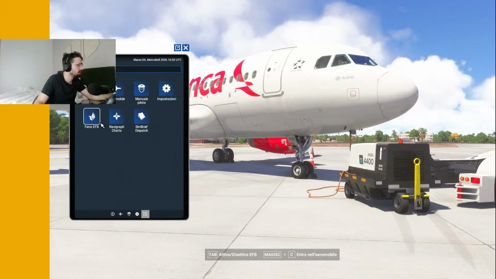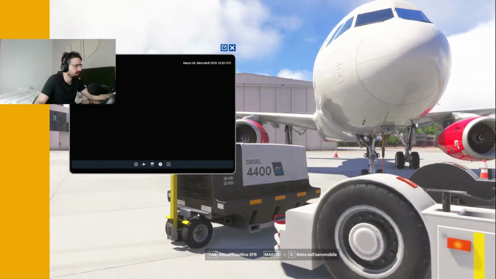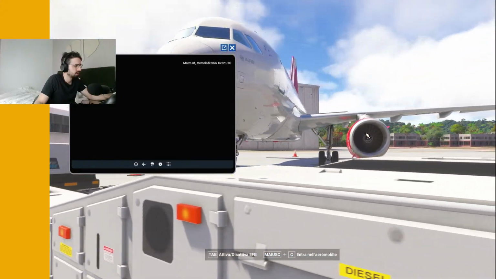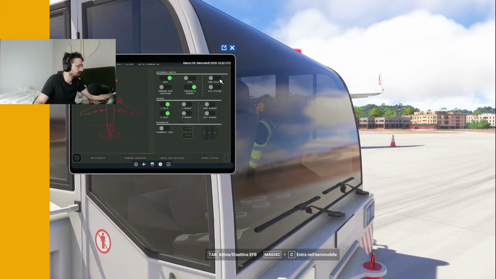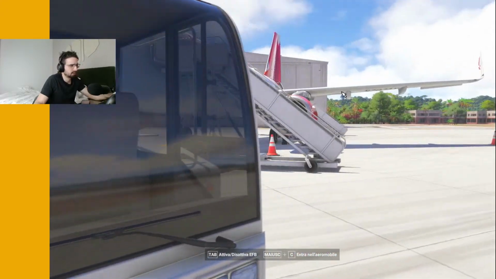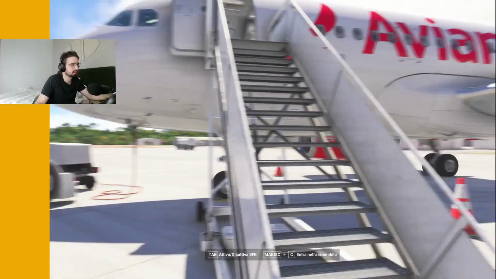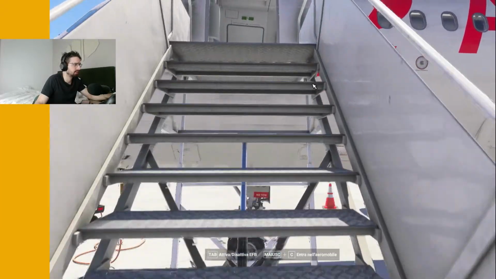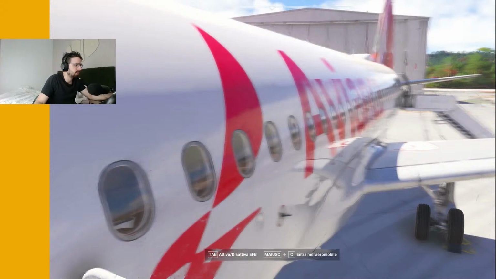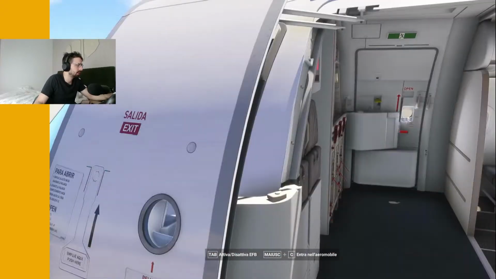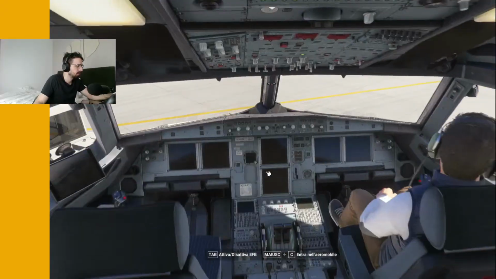Okay, so see, we have this option. Let's drop some stairs from the ground. All right, Fenix ground service. There we have them. And let's board the plane like in real life, through the stairs. You know that Fenix, even if it's a little bit struggling... okay, it's not that struggling today. But it's the only plane you can climb through the stairs.